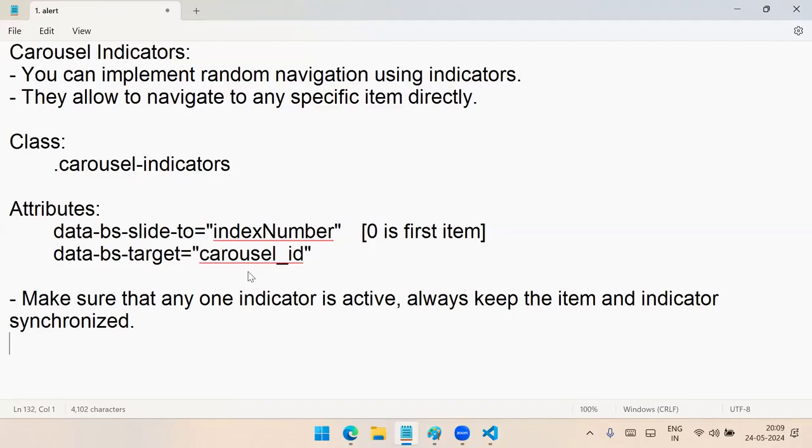You given the first item active, you given the second indicator active. That looks like you are losing some common sense, right? If the first item is active, the first indicator must be active. Sometimes we miss the common sense of alignments. Then we will face problems. Whichever item you make active, the same indicator should also be active. You cannot keep mismatching, right?